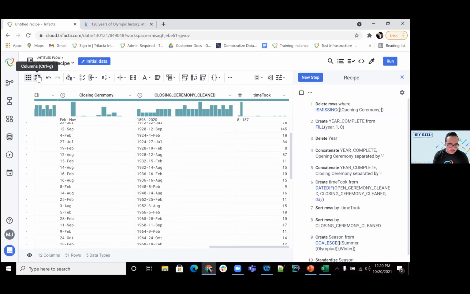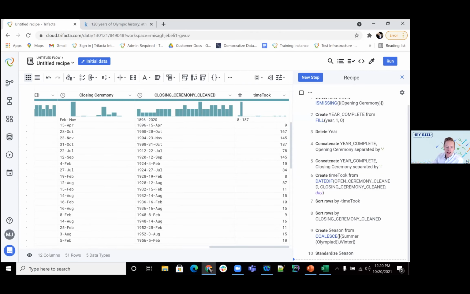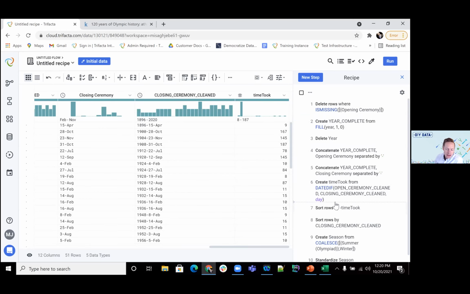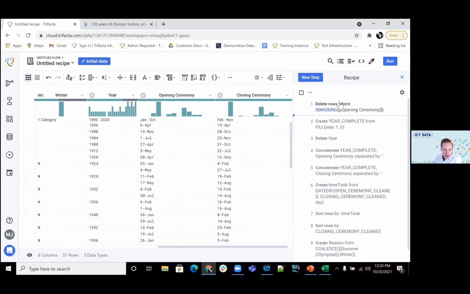Maybe I can go ahead. Before we jump out of here, just on the right-hand side there, you've got a history of everything that you've done. Is it possible to jump back in time, if you wanted to see what this looked like right at the start, and actually see what the data set looked like before you made those changes?